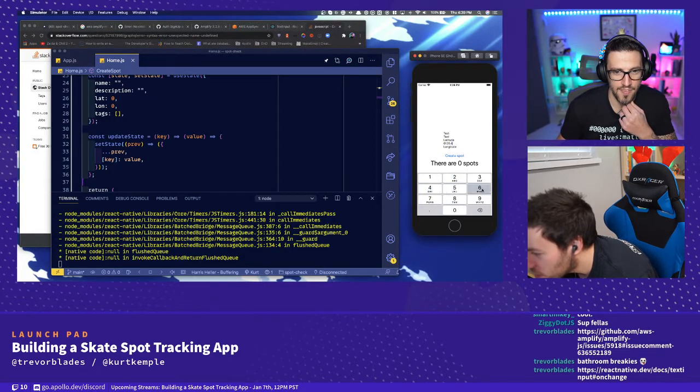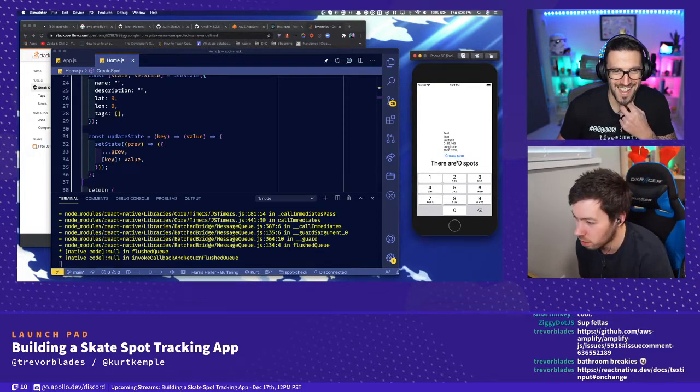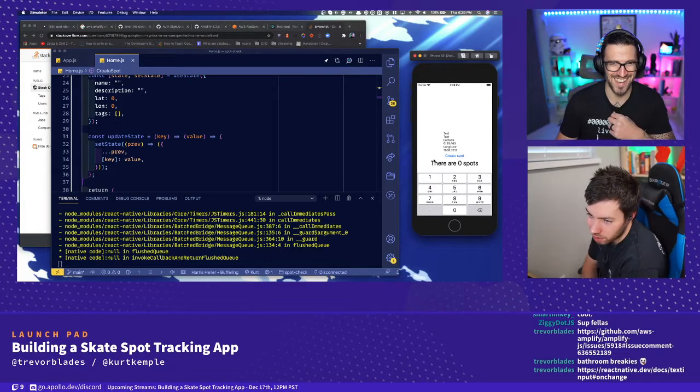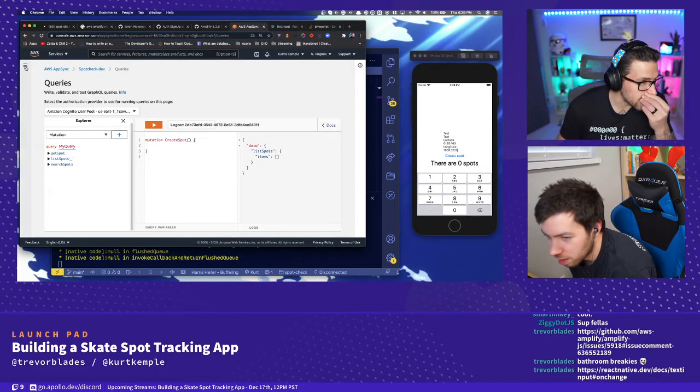Interested that the longitude and latitude didn't have defaults. Yeah, what's the deal? I don't know. We'll figure it out. Okay. Oh, that is quite the longitude and latitude. Thanks. My latitude. So I hit create, but we don't really know what happened. So I'm going to go over here and we can check.